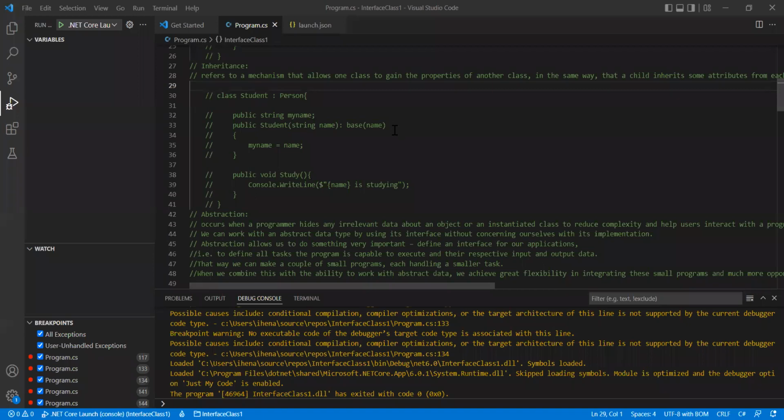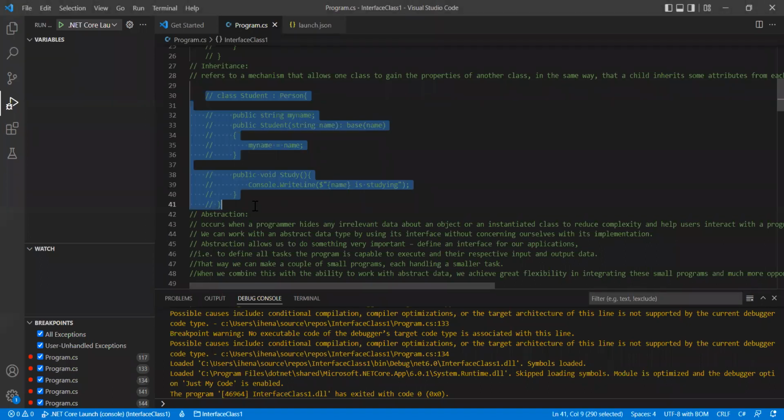Okay, so I was saying inheritance is when you have a base class, a parent class, and a child class. It's also another principle of OOP. In this case, we are also trying to minimize the lines of code we write. Where you have a couple of methods or properties in a particular class, and you want to have those properties in a new class, we use the concept of inheritance. So this is an example.